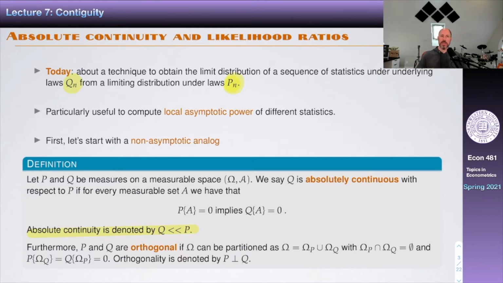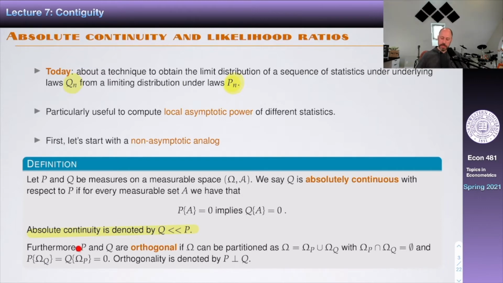It's just Q is absolutely continuous with respect to P. It could be that P is not absolutely continuous with respect to Q. So it's asymmetric by definition. It could be that both are absolutely continuous to each other. That's possible. But the definition is just one relative to the other. And as I said, we care about Q, so we're going to phrase everything as Q as a function of P, or with respect to P.